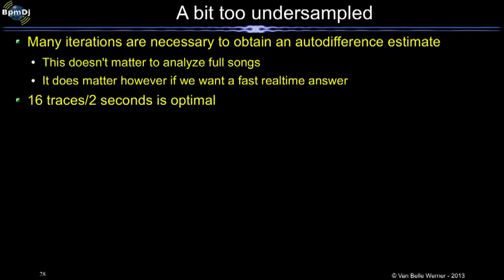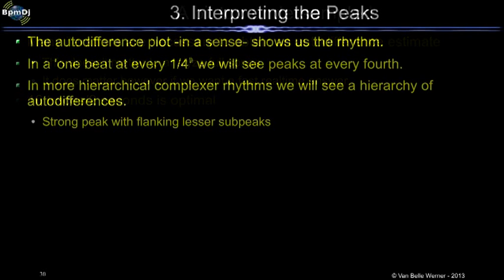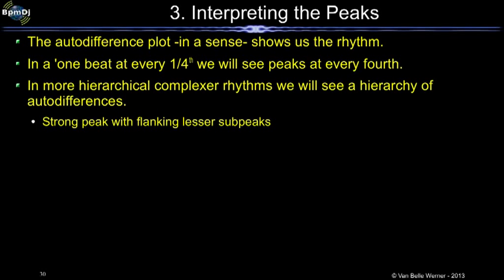As it turns out, using 16 traces per delay buffer is fairly optimal. It provides for a good balance between undersampling and oversampling. I will demonstrate this later after explaining some more refinements. The two mentioned strategies, interpreting the autodifference plot far away from the origin of the bias and reducing the bias by not oversampling the autodifference, solve a number of problems, except the one I started this talk with, namely tempo harmonics. To deal with that problem, we introduce an extra interpretation stage.